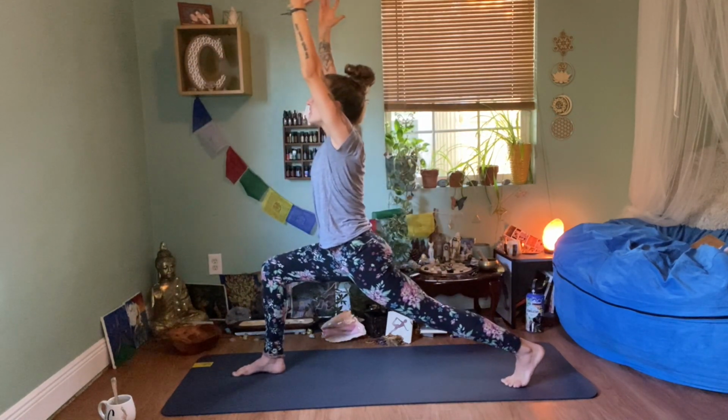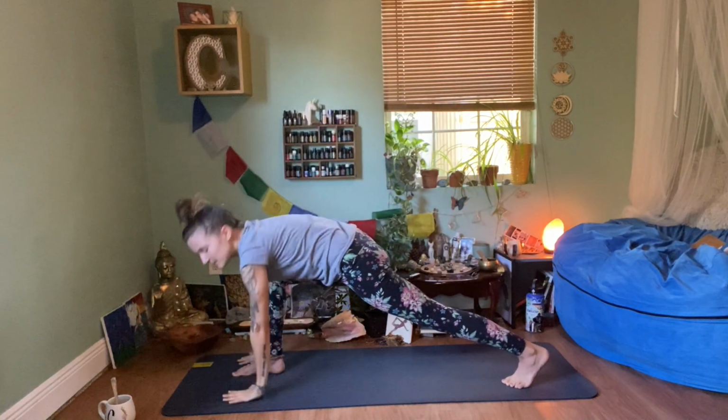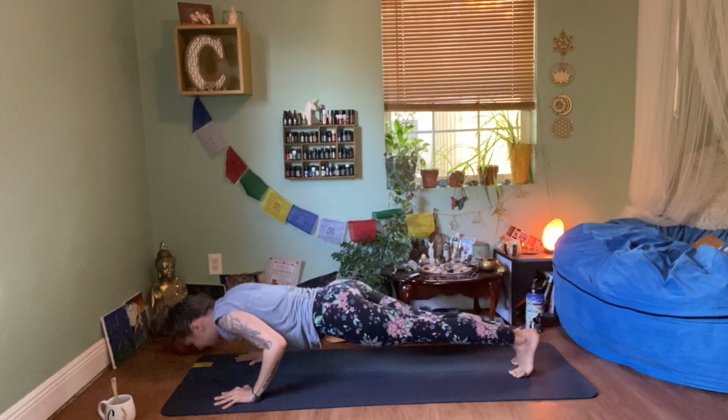Inhale, warrior two. And then that next inhale comes back to high lunge at the front of the mat. Rotate that back foot. Inhale, arms to the sky. Exhale, release the palms down. Send that right leg back, moving through vinyasa.